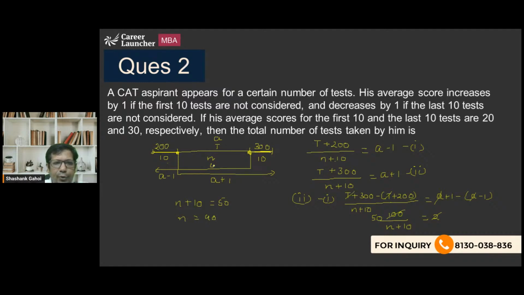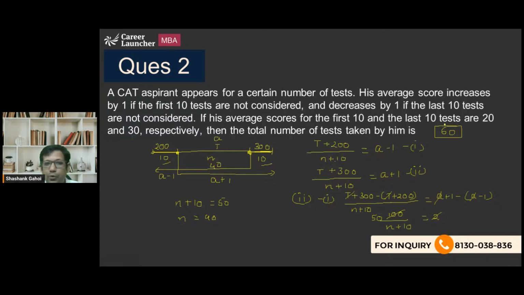So these are 40 tests, this is 10 tests, 10 tests. So the total number of tests taken by the student is going to be 60. So the answer of this question is going to be 60, and this is the approach we are going to take. And if you see, this question looks lengthy, but it's not. It's simple. It's easy. If you make the right equation, getting the answer to these kinds of questions is never going to be difficult. These questions are single line questions.